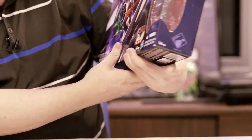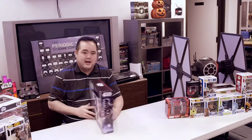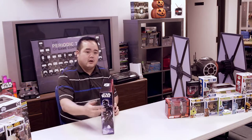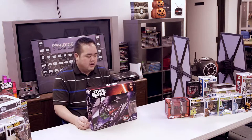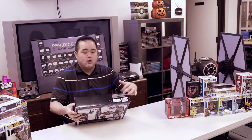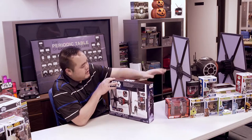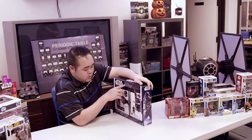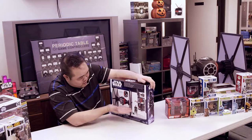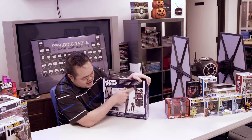Star Wars Force Awakens is printed on one side, with a cool TIE fighter pilot on the other side. TIE fighter pilots are my favorite trooper for the First Order - the new version of the Empire. The top panel says Star Wars Force Awakens, and the bottom panel has the normal warnings and choking hazard notices. The back of the box reads: 'The elite of the First Order Starfighter pilots have access to specialized craft such as two-seater TIE fighters outfitted with enhanced weapons and sensor systems.'